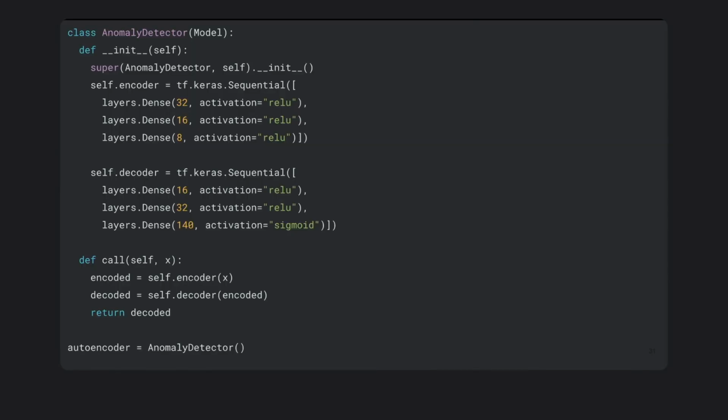So then we'll define a neural network, and this one will look very similar to what we showed earlier for the MNIST detector. But because I mentioned the data is simpler, the values within the neural network and how I'm defining my architecture are also going to be simpler. So recall that I have 140 input points. Those 140 input points, I'm going to pass through some dense layers that reduce the dimensionality to 32, then to 16, and then to 8. So my 140 input points for an ECG, I'm going to reduce down to 8 points. I'm effectively compressing the data.